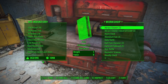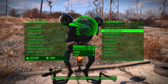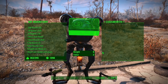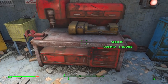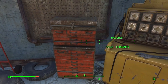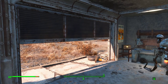I'm just gonna go ahead and store the junk and get it out of the way. And then I'm gonna trade with you, baby. All right, I'm gonna just take everything that I've given him. Some of that needs to come apart. Probably some of the stuff I'm gonna wanna keep, and I'm gonna wanna figure out storage for keeping it. I could maybe shove stuff in the tool chest. I don't know how spawning things go. Oh, cool.